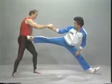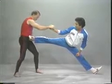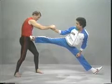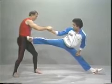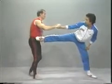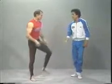Reach out, reach out. Good, good. Toes down on the left leg. There you go. Reach out, reach out. And relax. Good. And kind of shake it out.